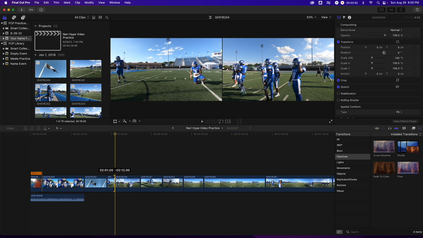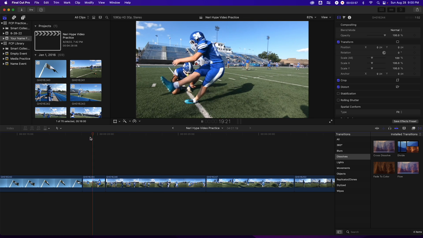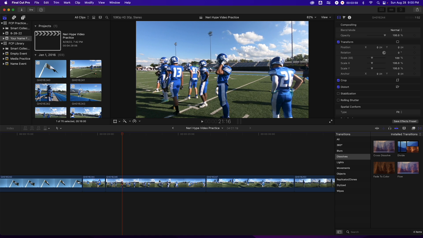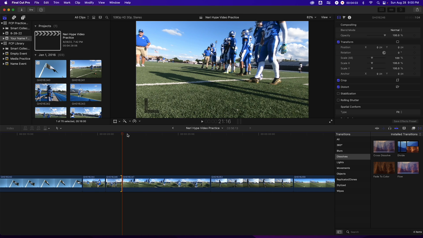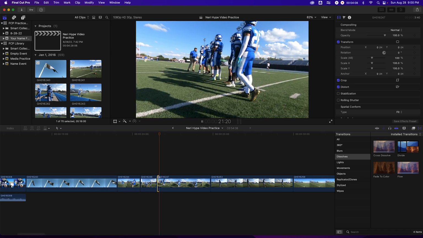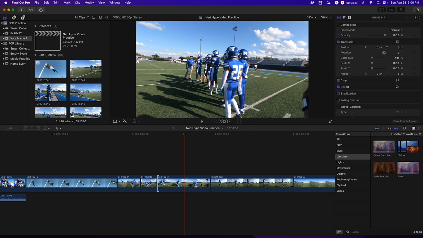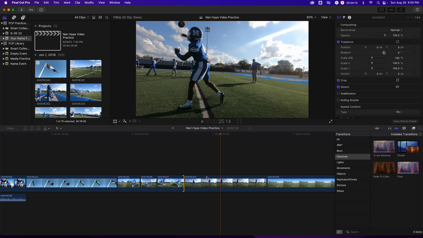Now this needs to be way shorter, so I would say the average clip length should be a second at most. Sometimes like 2 seconds is fine, 3 seconds maybe maximum, but you want your people to see a new thing every 2 to 3 seconds.